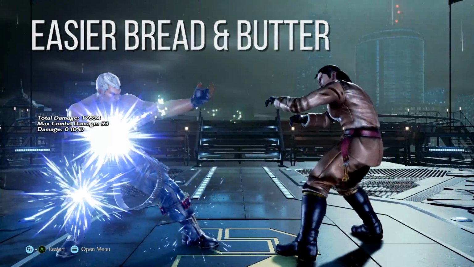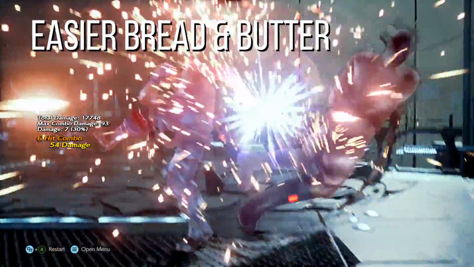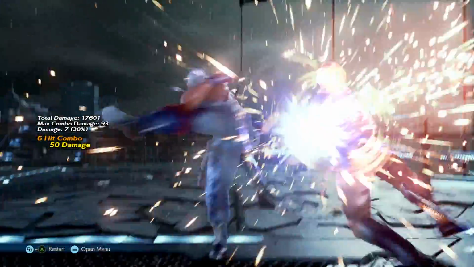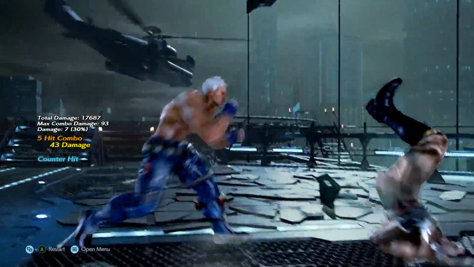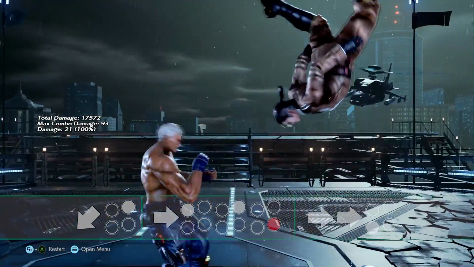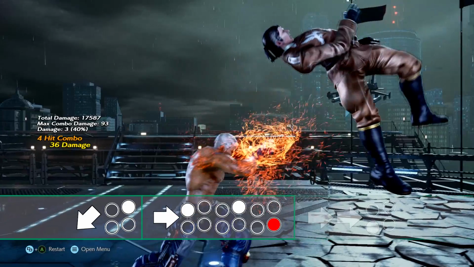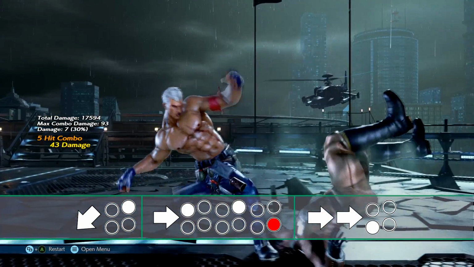An easier alternative to this combo, but with less damage and less wall carry, as well as the staple for quarter circle back 4 and the last hit of 1-2-1 on counter hit, is down back 2, forward 1-2-4 to start the screw, finish off with a simple forward 3.